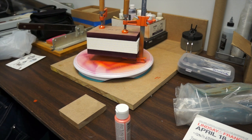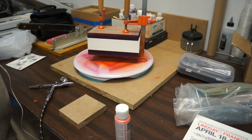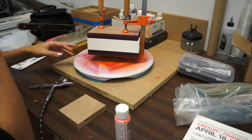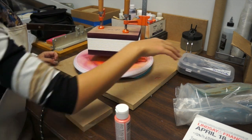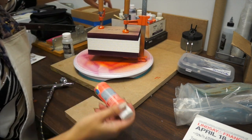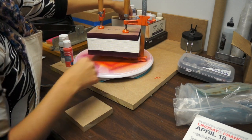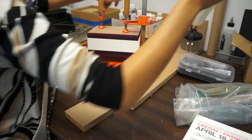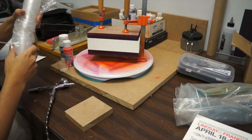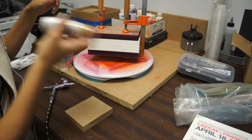This next step is a little hard to see because I sort of blocked the camera without realizing it, but mixing the ink is really very easy. In this case I'm using a blend of Createx airbrush medium, some cheap acrylic paint from Michaels, and a little bit of Flow-Aid which you can also buy at Michaels in the paint department. There's also a cheap alternative called dry extender in the craft paint aisle. This helps keep the paint from clogging the nozzle. When you mix your airbrush paint you want it to be the consistency of milk so it has a little bit of flow and doesn't clog the nozzle.